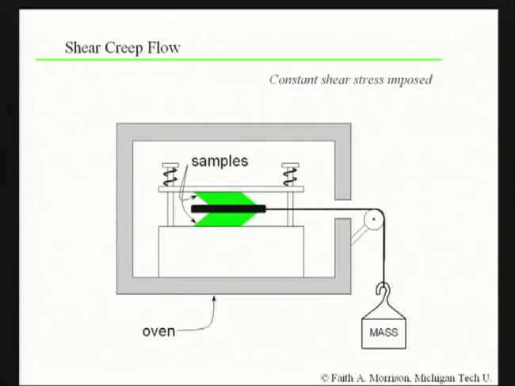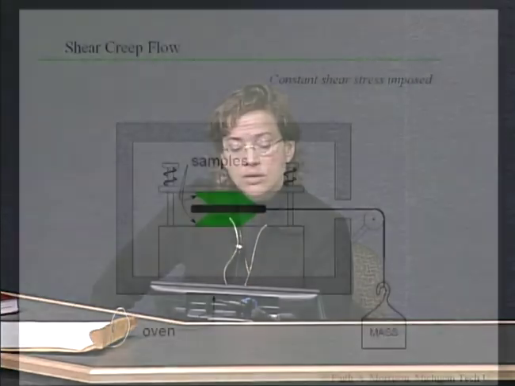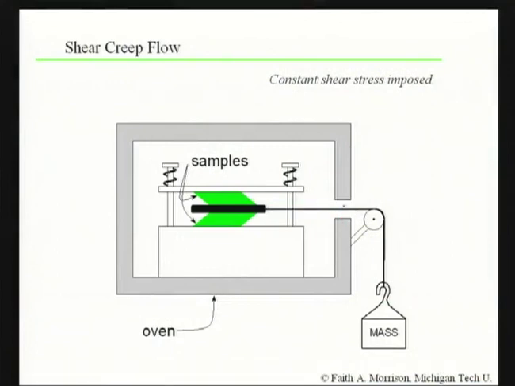This is called creep, and it was part of an early design because it's an obvious, easy way to put a constant deformation onto the sample, because gravity is whatever the force of gravity is in your room, that's what it is. It doesn't change with time. And so you don't need a complicated feedback loop to make sure that you get a constant velocity. You can just put a constant weight, and sure enough, this will give a constant stress. So it's a very easy experiment to do.